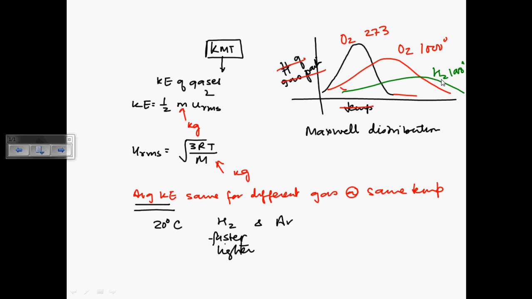So the lighter the particle, the faster it moves, and when the gas particles are moving faster, the curve shifts to the right, because then you have a lot more particles with higher velocity. So you have velocity on the x-axis and number of particles on the y-axis. Between hydrogen and oxygen, if you compare at a certain velocity, hydrogen has all of these particles that have higher than that velocity, while oxygen just has these many particles. Okay, so as the particle speed, molecular motion, and particle velocities increase, the curve shifts to the right.